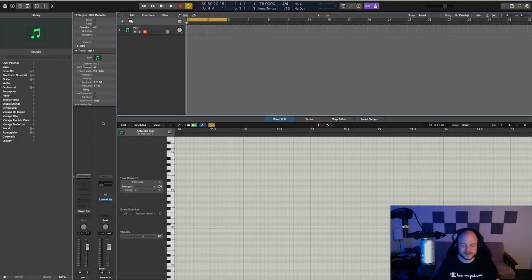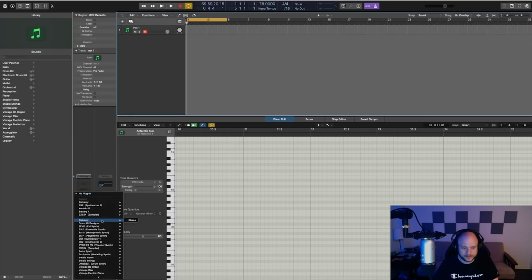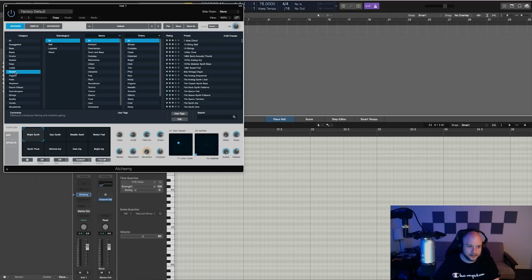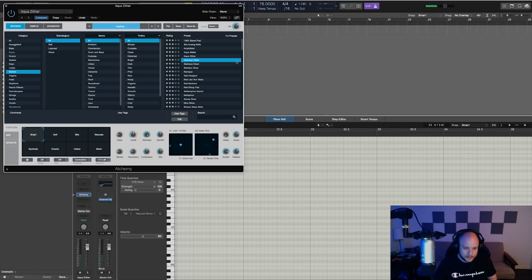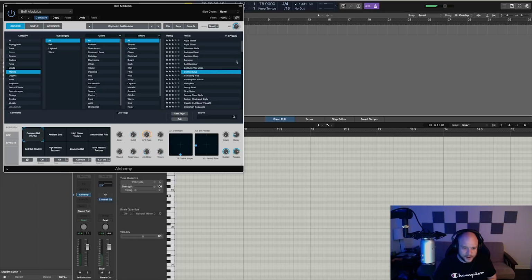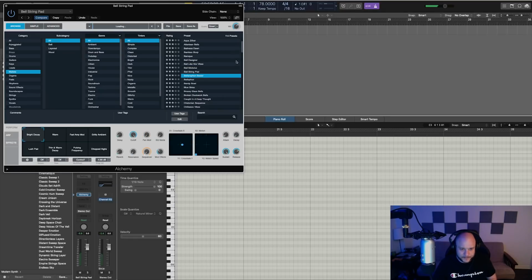I'm going to challenge myself today and just use stock sounds in Logic Pro X to do this. So I'm going to start an instance of Alchemy here on this particular track, and let's go over to the mallet section and just browse through some sounds and see what inspires us. And this is the usual process. I always try to find a sound first that inspires me to make something.